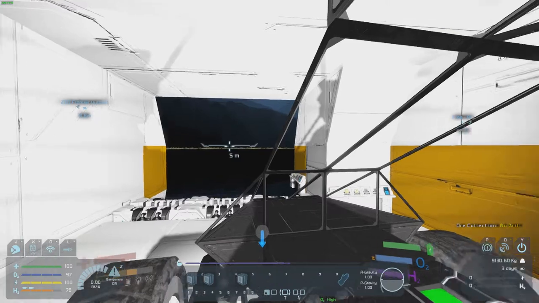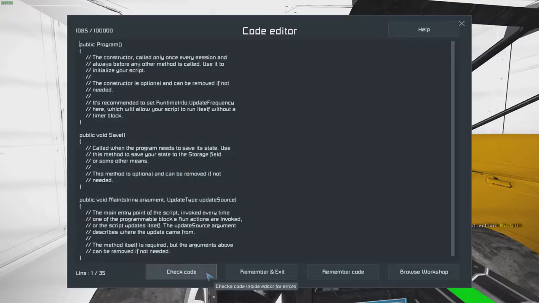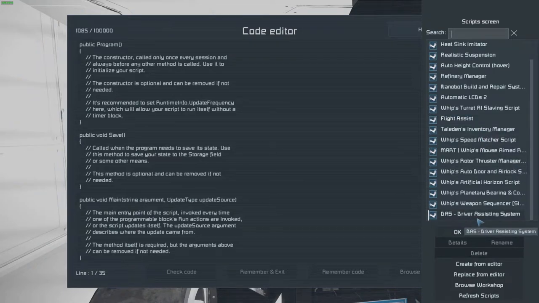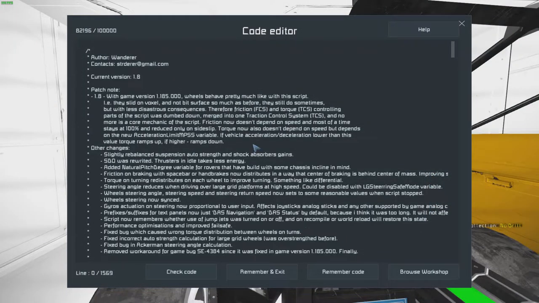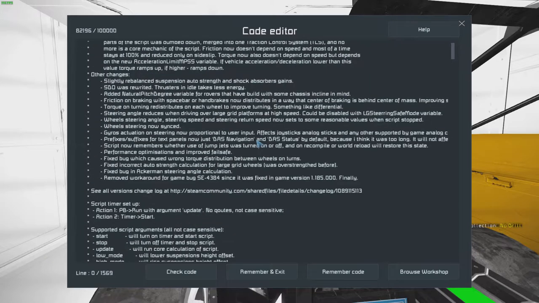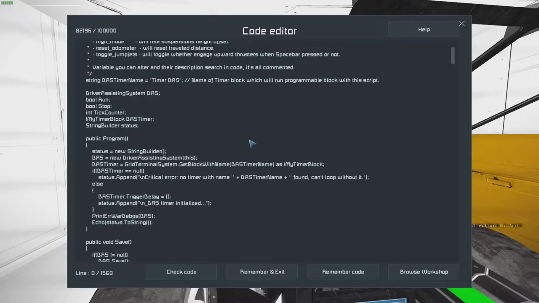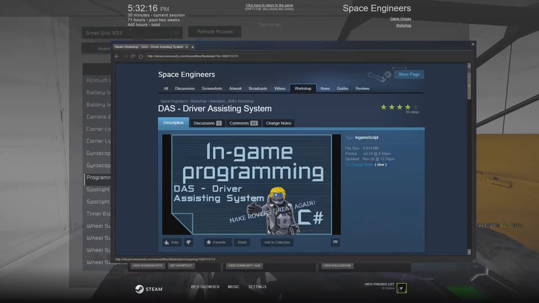Let's get in here and see if I start suffocating. Okay. Cool. So, programmable block. This is just partly because I want to test this, and I'm going to see how well this works. It is the DAS driver assisting system. Open it in the workshop. Now I did. But first, I need to put it in. Do you have configuration information in here? I don't think it does. Like, it says to do things, but there's some other specific things you need to set up. Which is why we have this open. So this is the DAS driver assisting system by Wanderer 308. Still being updated, November 26th.